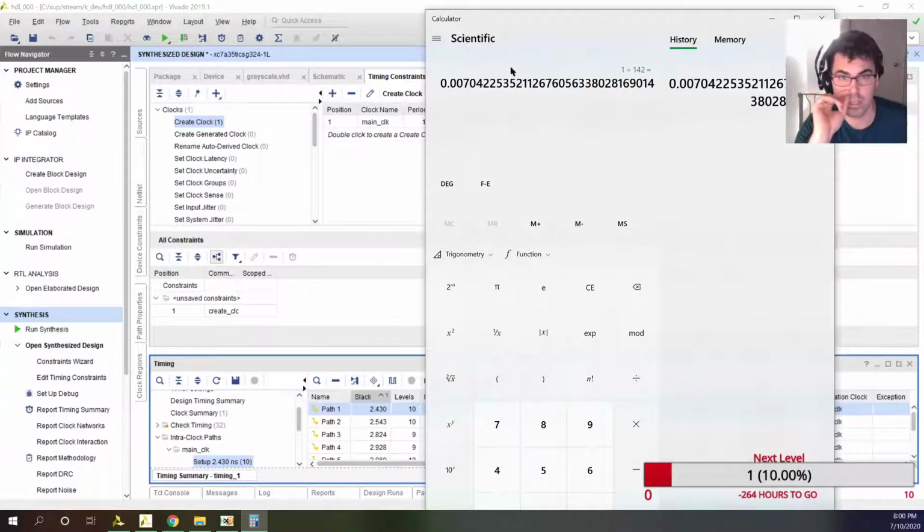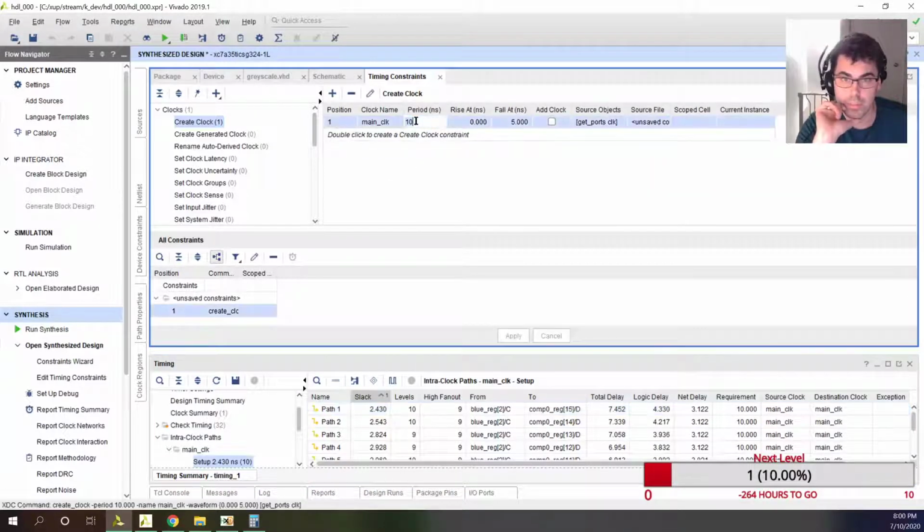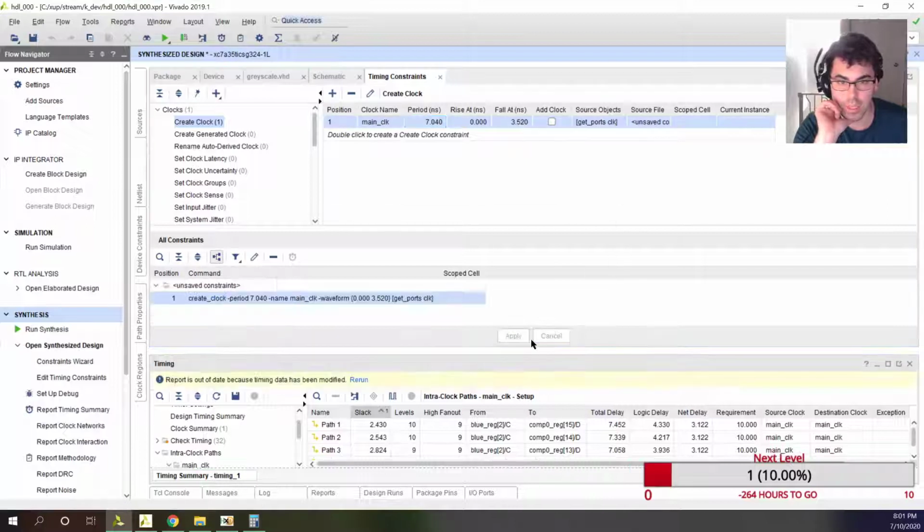So we're looking at about 7.04 nanoseconds. So let's change this period to 7.04 nanoseconds, right?